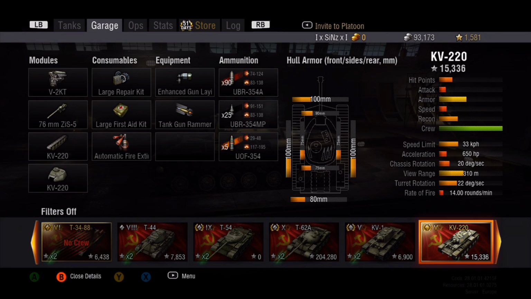The turret rotation is 22 degrees a second, which is the same as the turret rotation of the stock KV-1's turret. So no difference there. I wasn't really expecting a difference there. So yeah, that's much to be expected. So if you've played a stock KV-1, it'll feel similar to that, except you have much better hull armor and a slightly better gun. So you can definitely make this work.